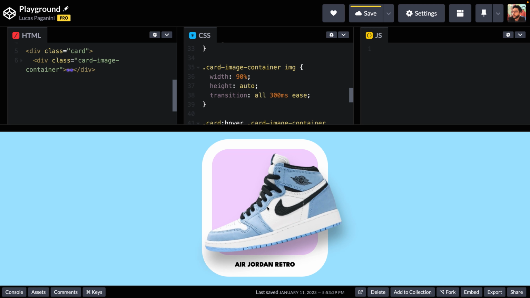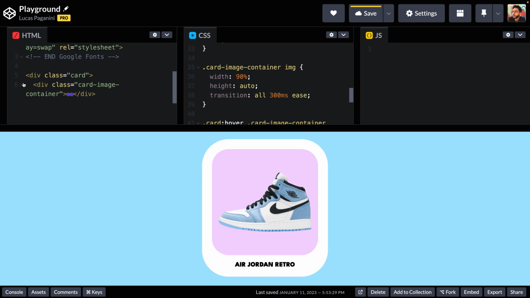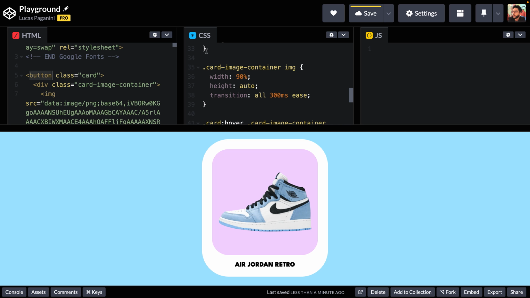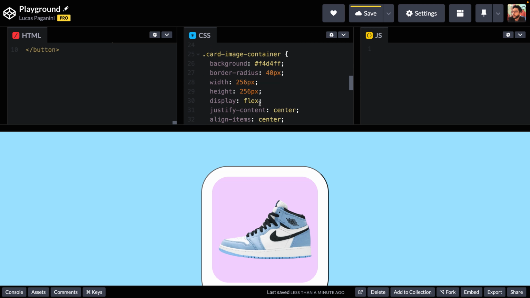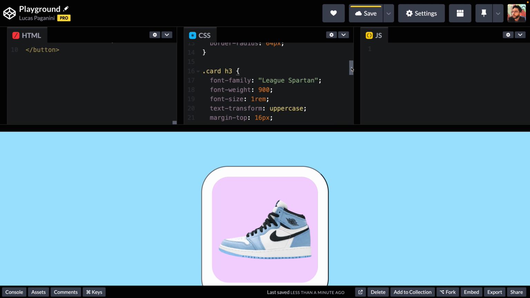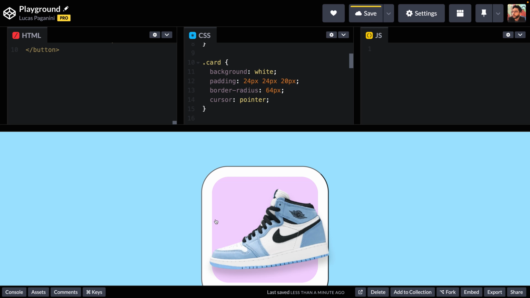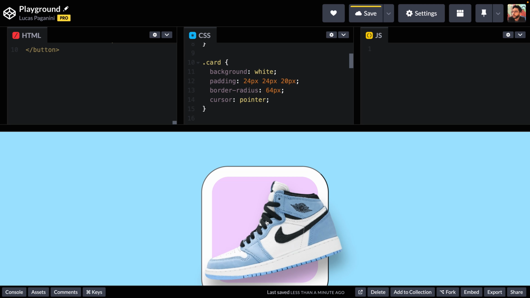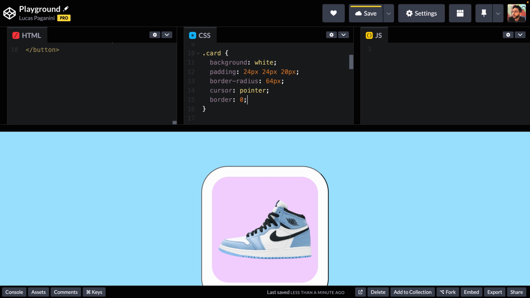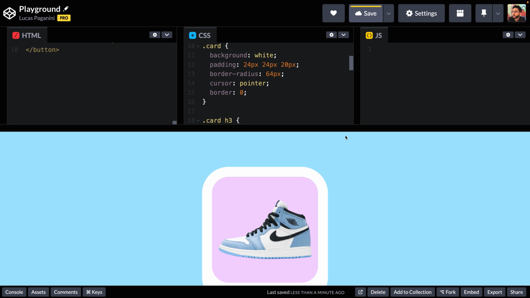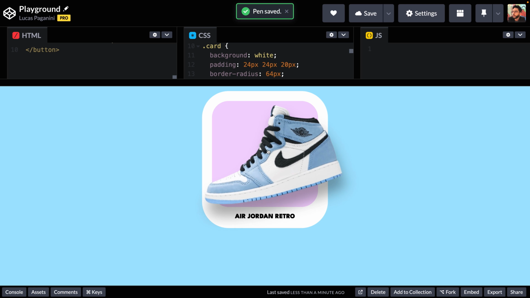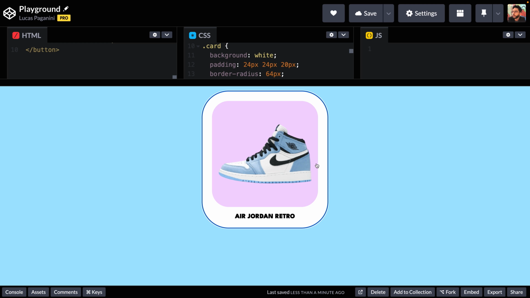Just one accessibility concern that I have is that since this is a card, it's probably something that should be clickable. So since it should be clickable, it should actually be a button and not a div. So I'm going to change this to a button. And I'm also going to add a style here in the card to use the pointer cursor. Nice. So now we have the pointer cursor. Because it's a button, the browser adds some default styles to it, such as this border. But we can easily get rid of it. I just have to add border 0. Done. Okay, this is it. We're done here. It's working. Look at that. How cool is that?